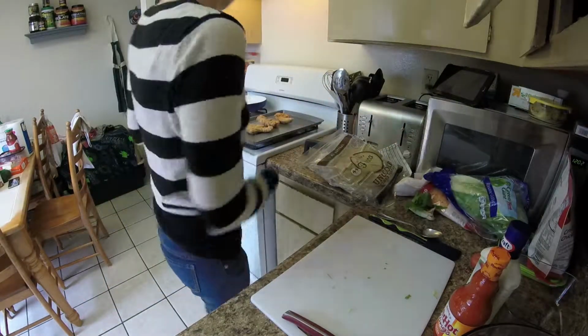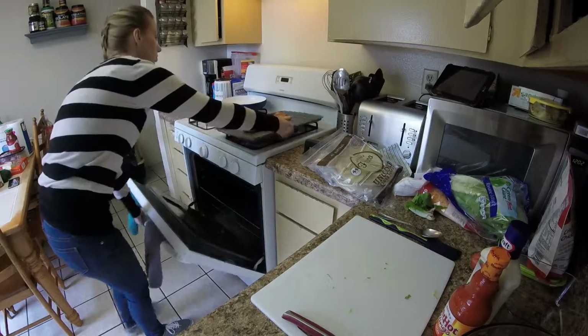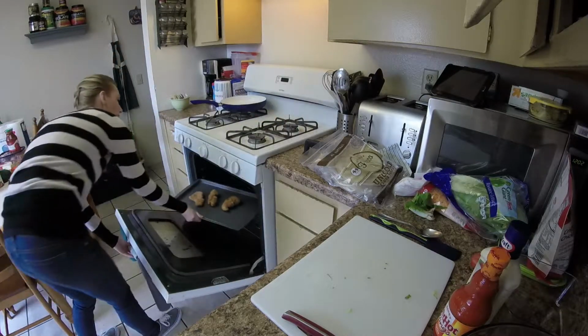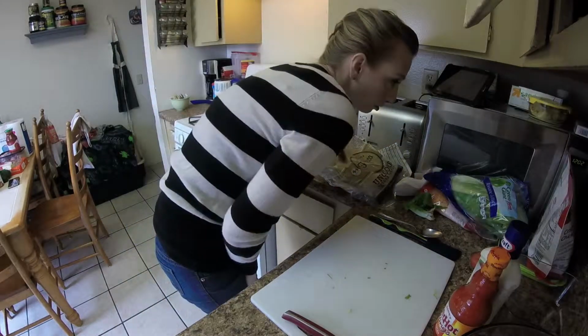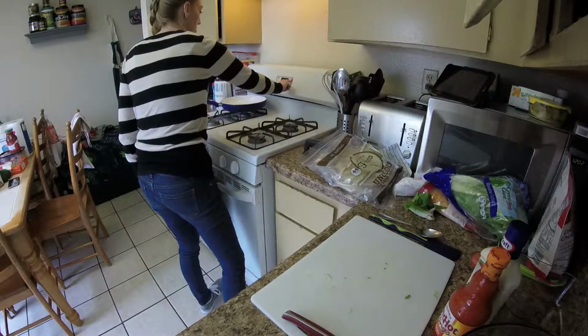Alright, then I put the chicken in the oven. Check and see how long. It's 10 minutes on each side.